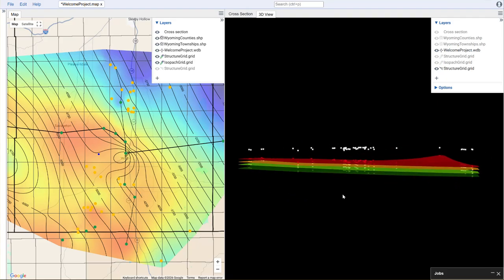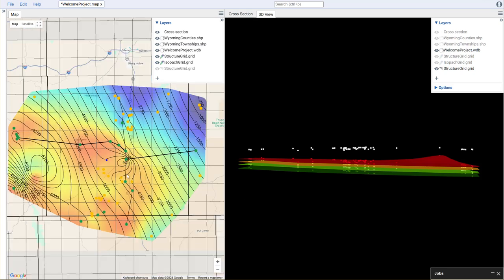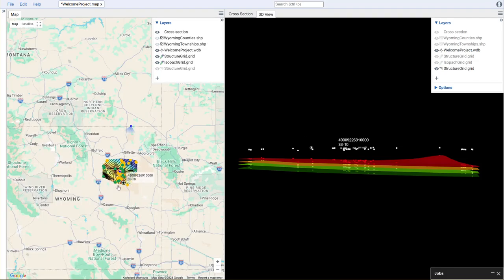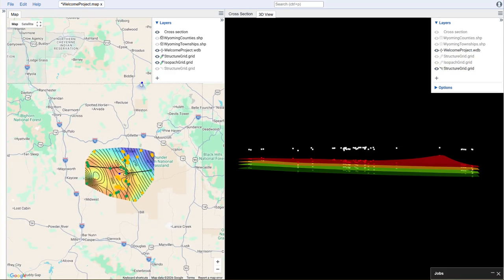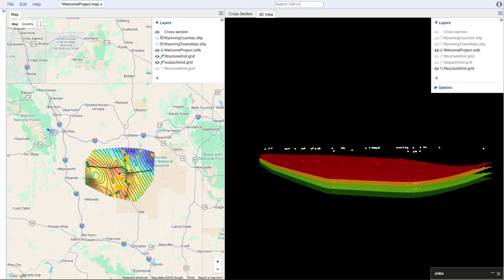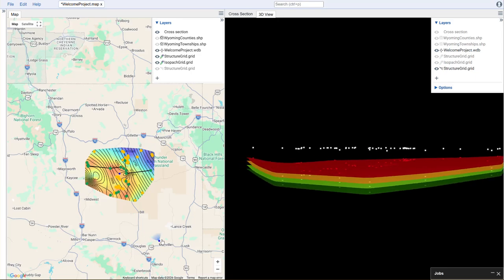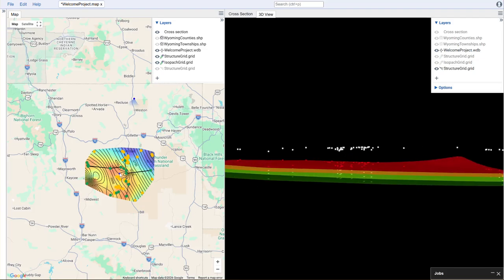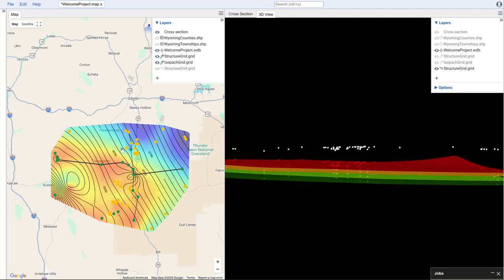Now, if yours did not appear, there may be a little bit of a disconnect here. And so I want to demonstrate this. If you zoom out, and I'm going to turn off my shape files here so we can see better, you'll see that there is a blue dot with what looks like a triangle coming off of it. And you'll notice another blue dot that's in the center. This is my camera. So as I move this around, you can see that it is rotating my view. And this point here in the center is my center of mass.